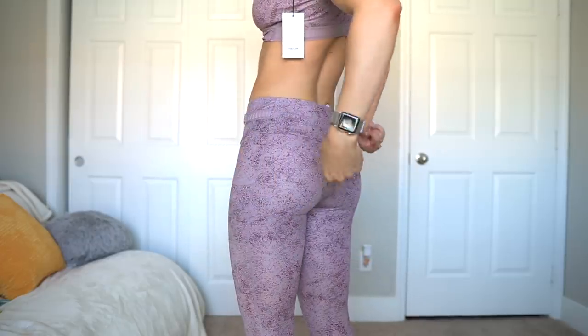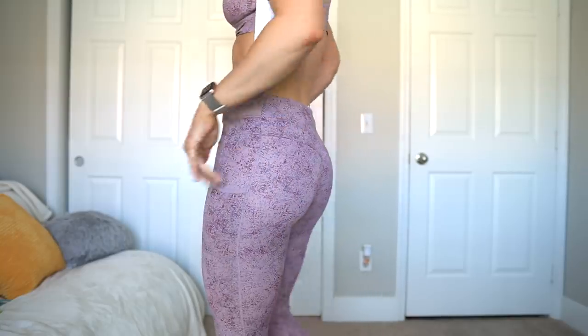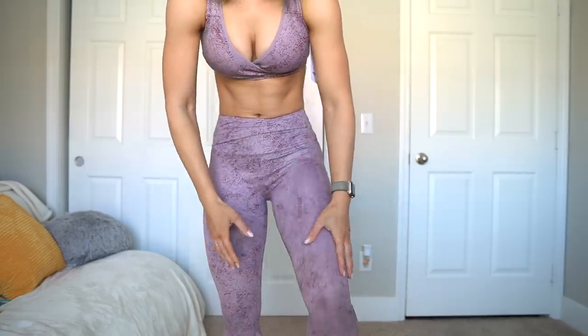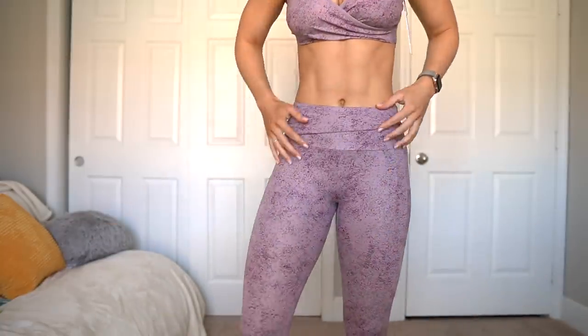Going into the back, your glutes look saggy because the seam line goes in the middle of your glutes and that's not doing any lifting. I have like no fabric left around the knee area — it's super tight down here. And this fabric really doesn't have a lot of stretch to it. I just don't understand why Gymshark doesn't just focus on their leggings that are actually decent. Like those Studio leggings were actually really nice, and these just feel really cheaply made. No one talks about them because they're just really not that cute.